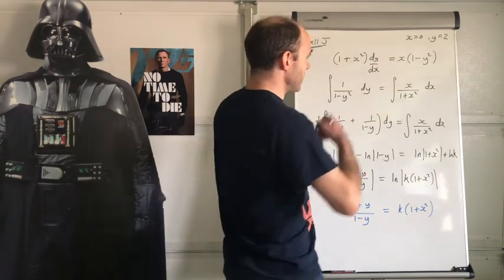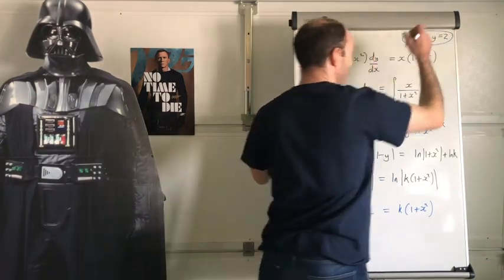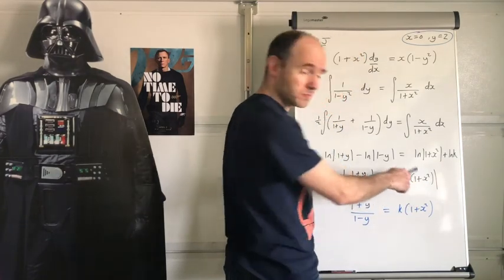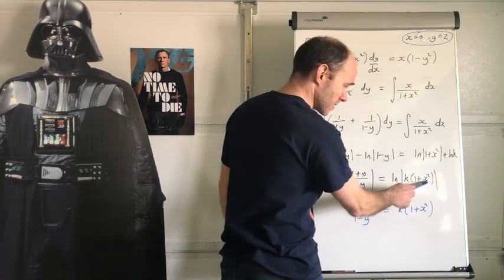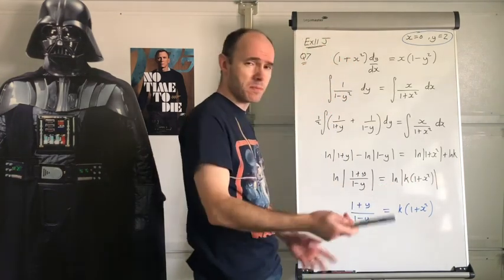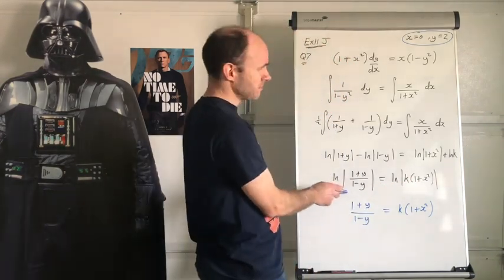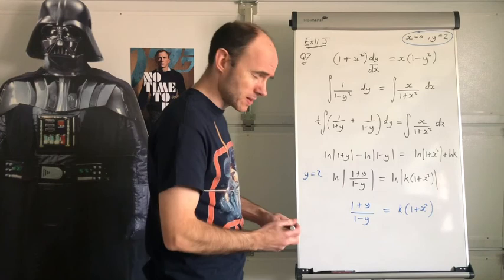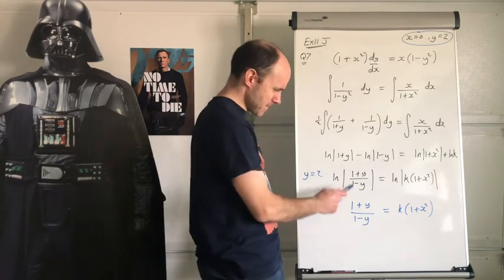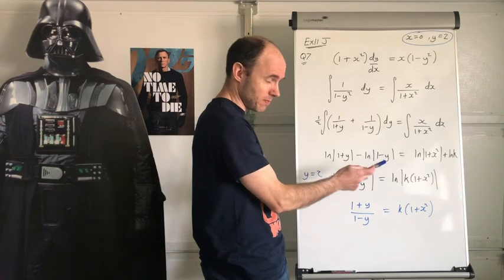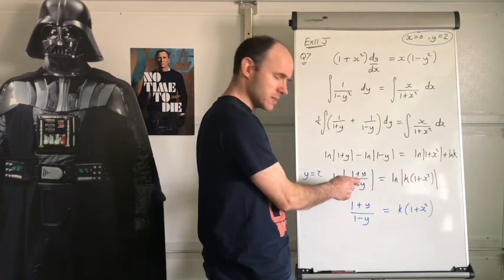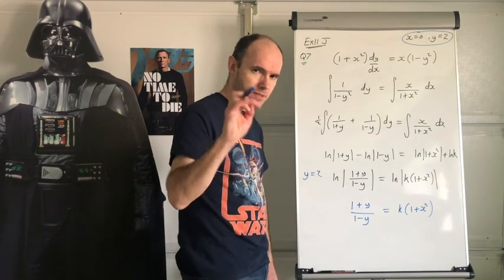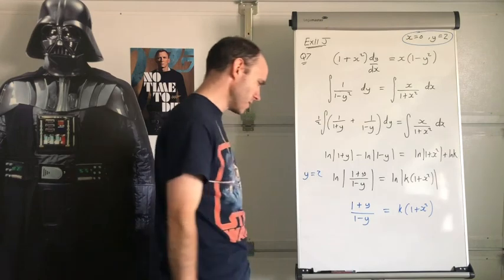Look what we're going to have to substitute in. We're going to have to substitute in x is 0 and y is 2. Now on the right hand side, no problem, because it doesn't really matter what value x is, this is going to be a positive amount. What about the left hand side? If you put in y equals 2 here, you're going to have 1 plus 2, 3, fine. 1 subtract 2, negative 1. Oh dear, you've got the natural log of a negative number. That's not what you want, is it?